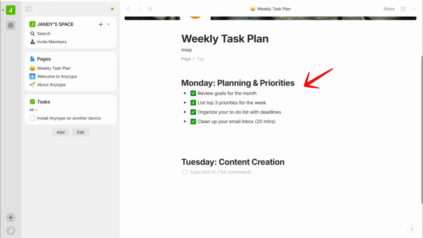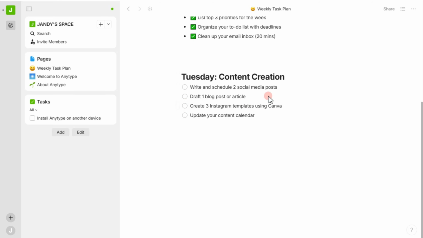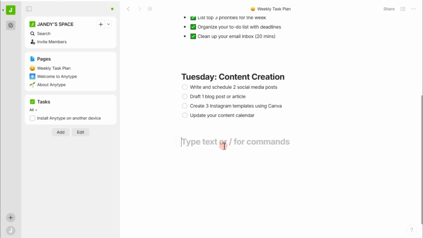And then I'm going to add a command. This time it will be checklist. So let's just say if I'm done with this, then I can just check this task. If not, then I just want to leave it as unchecked. So basically that is the other feature. First is the bulleted list and then the checklist. There are also other features here. All you have to do is to type slash.